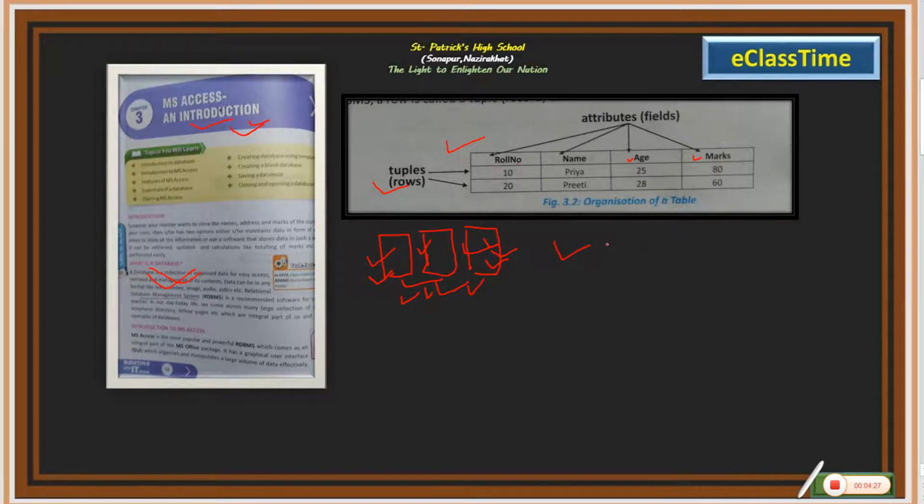Now, see friends, suppose you want to do your maths exercise as a small boy or small girl. Very preferably you will be buying a copy like this, which has the graph. Suppose you want to do homework or keep the notes of Hindi, you'll go for a copy which has two lines this way. Suppose you want to write practice in English, then you'll go for a copy which has 4 lines like this, so that there is comfort in writing.